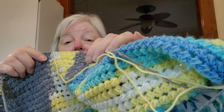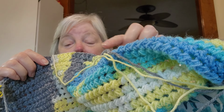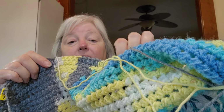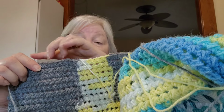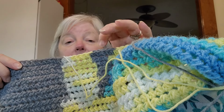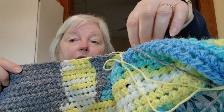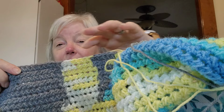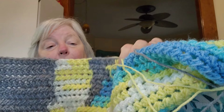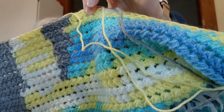When I no longer need this color, like this color is going all the way across, then I will cut this yarn and be done with this, like when I'm done making the tail, and eventually this color is going to go all the way back to the cat again. Then you drop these others, and you just crochet over and drop the ones that you're not using and cut them off and tie them in like you would normally do, and make this one go all the way across. And eventually you'll drop this one, and this gray will come all the way back to the body of the cat again.